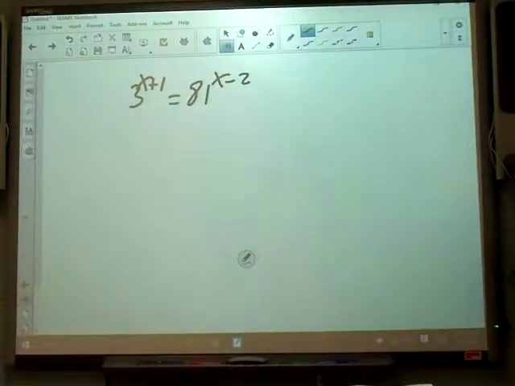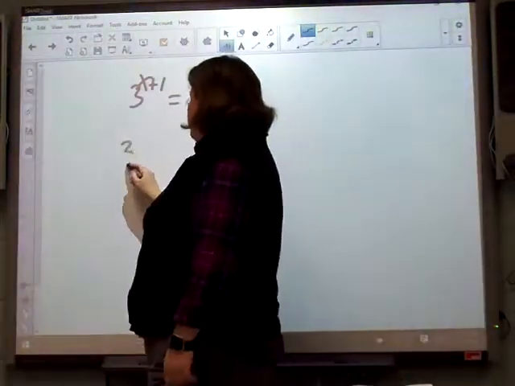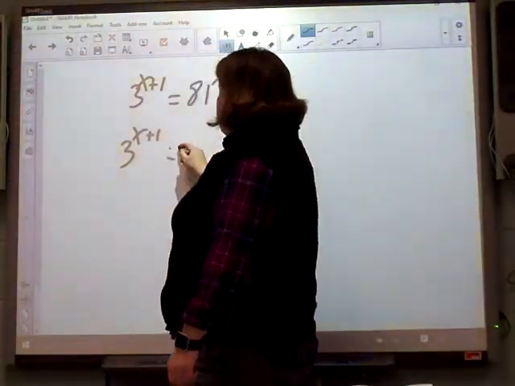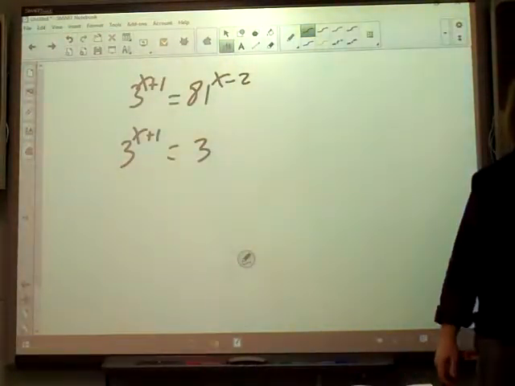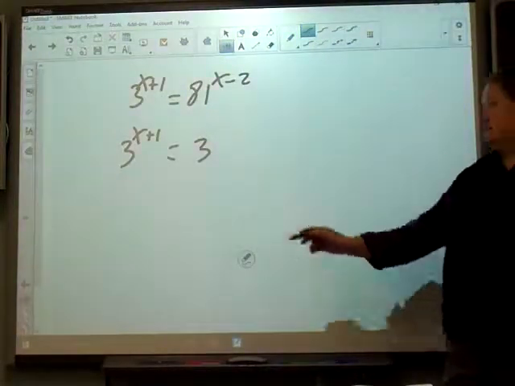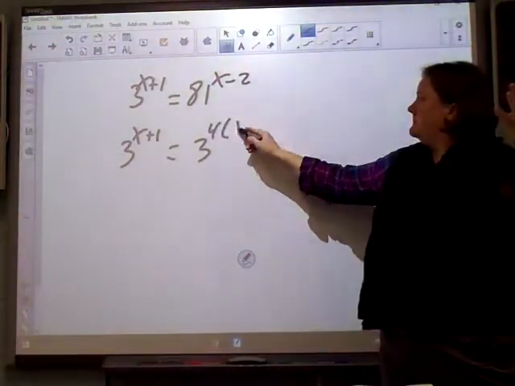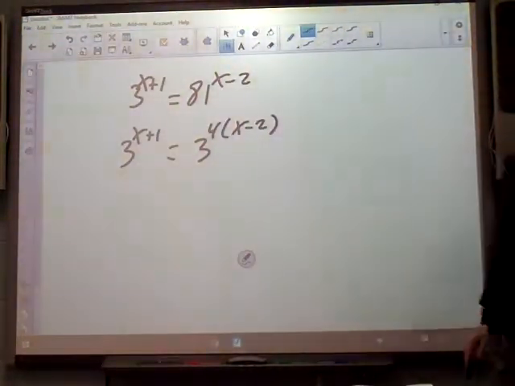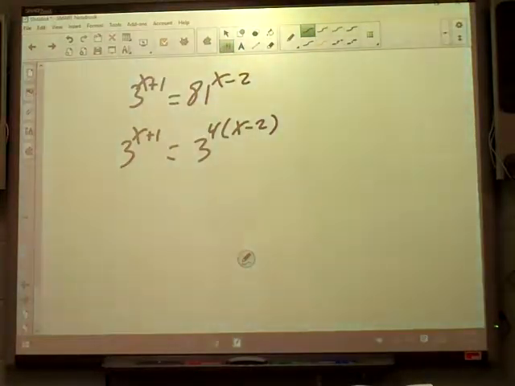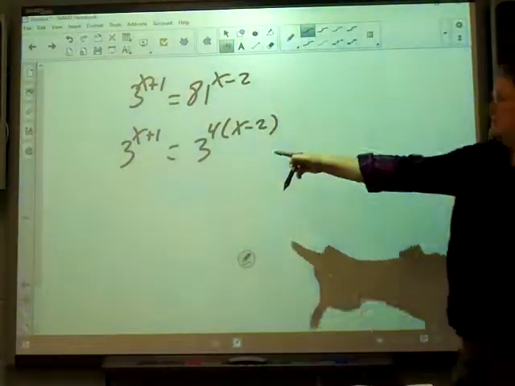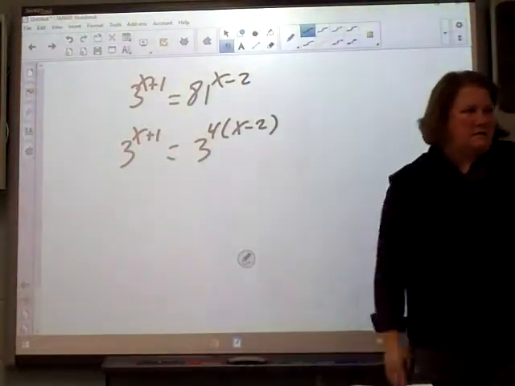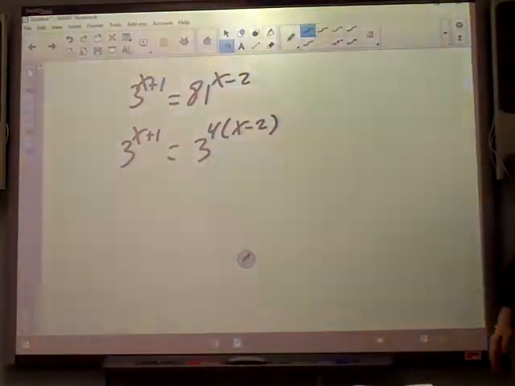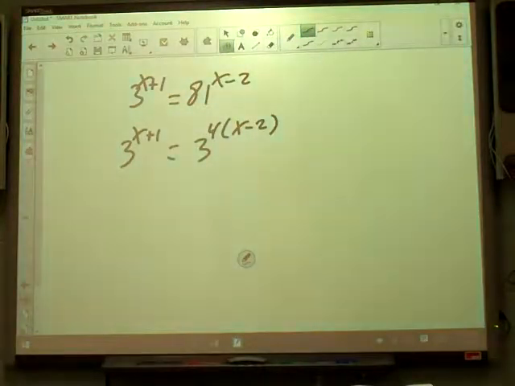What about 3? Very good, Chloe. 81 is the same as 3 to the, times 3 is 9, times 3 is 27, times 3 is 81. See, if I did 9, to use this here, I would have to have done the square root of 9. That would have just been ugly and wouldn't have worked real well. Okay, so now we got our bases the same, so we're ready for setting those exponents equal, like Trevor said.